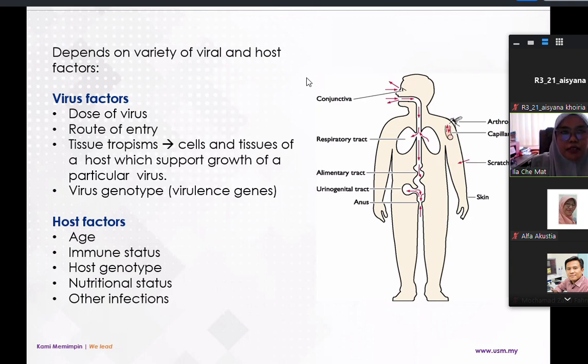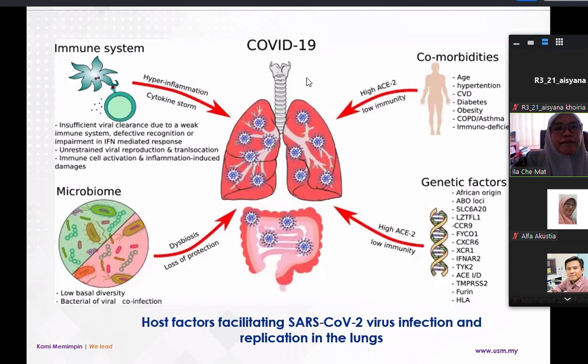And then other infection. Other infection means here that if you're getting an infection, for example a bacterial infection, you have to take antibiotics for treatment, but at the same time that antibiotic causes your immune system to be suppressed. So when the immune system is suppressed, it's easy for you to get infection with another pathogen at the same time. Okay, so that's how it is related.